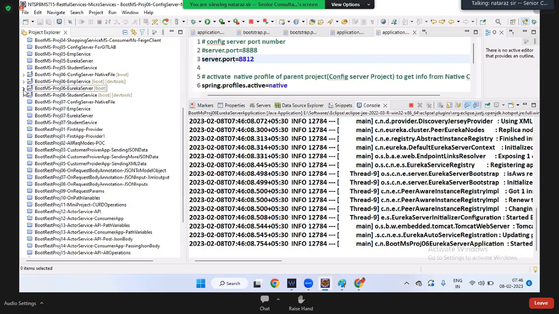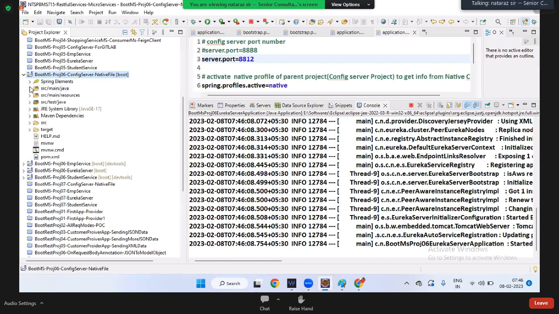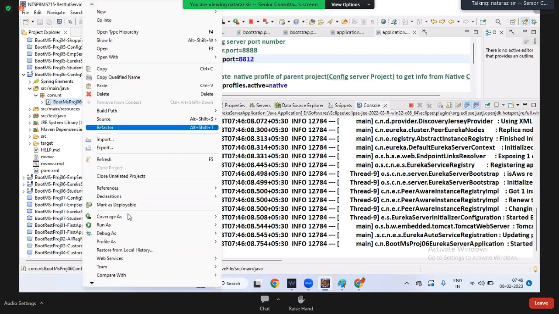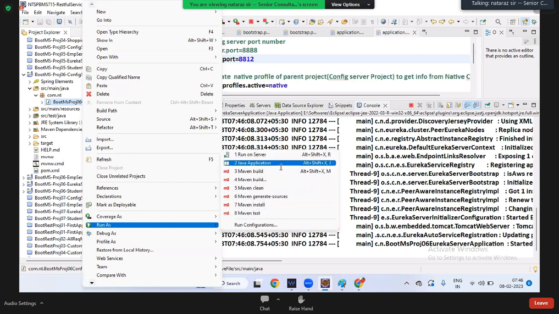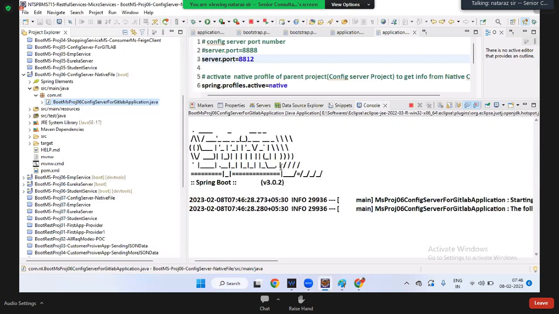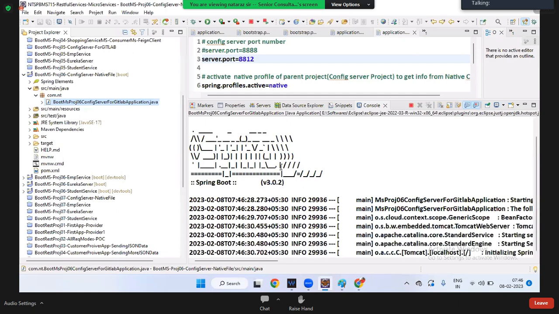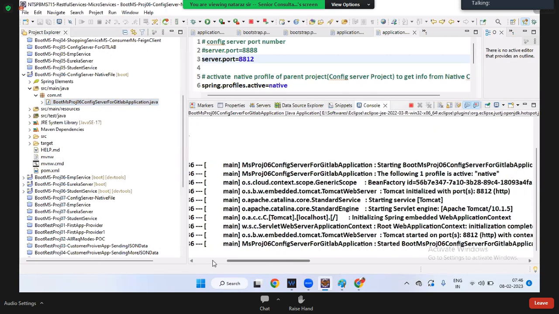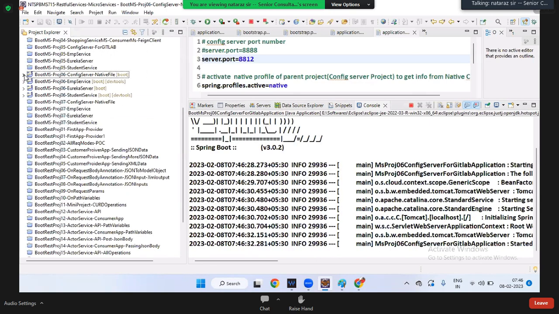Look at the com.nt, right click, run as Java application, config server. Big server, guys.